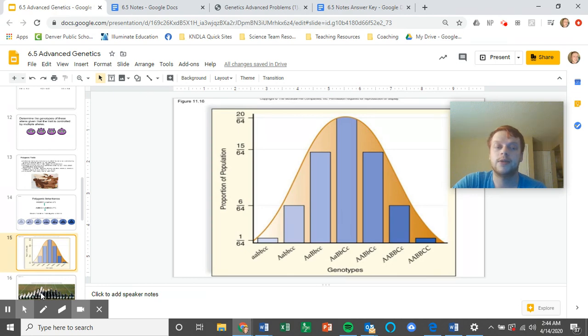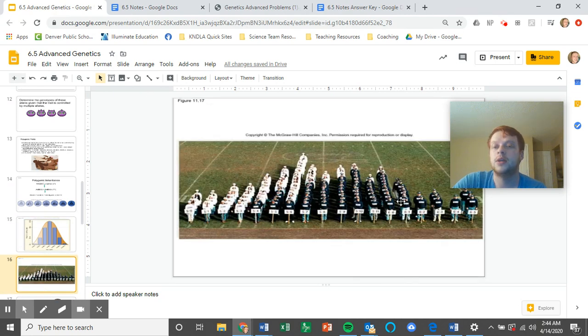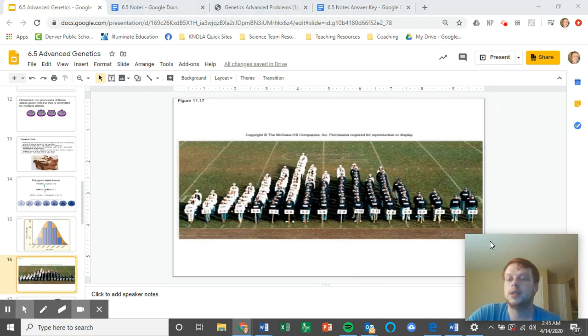And a good example of this would be looking at height. So this is just a bunch of random people on a football field. They had them line up by height, and you can see even with a random sample that's not representative, you can see that bell curve structure to the height, right? People are less likely to be 5 foot. People are less likely to be 6'5". People are most likely to be between 5'6" and 5'10", which would be the center of that bell curve.